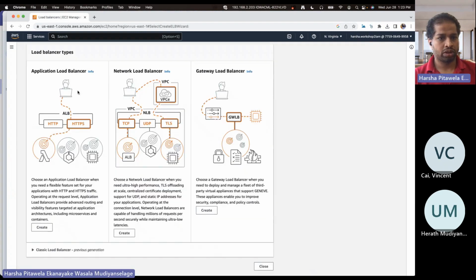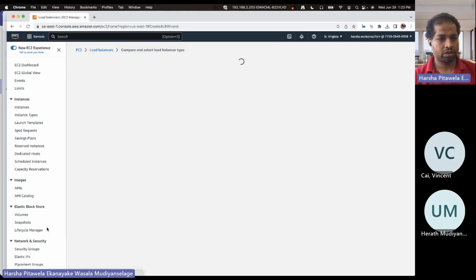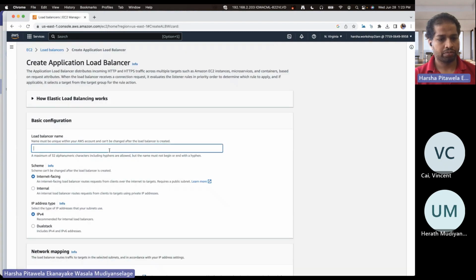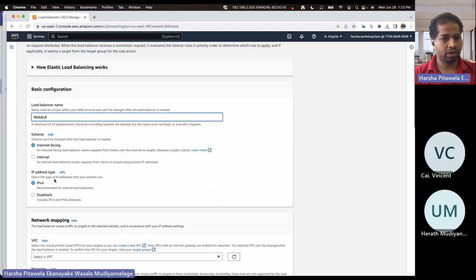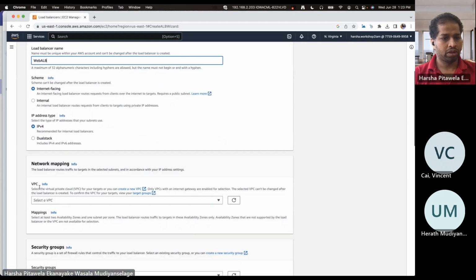So we want to go to this Application Load Balancer. It has to be internet facing, with IPv4 addresses.